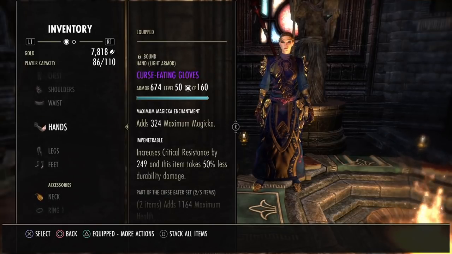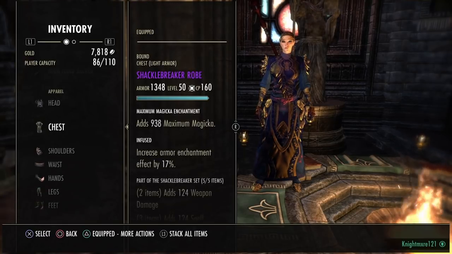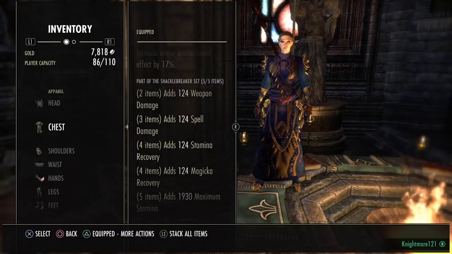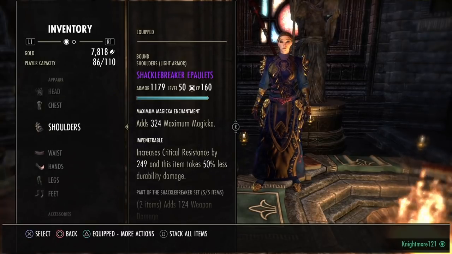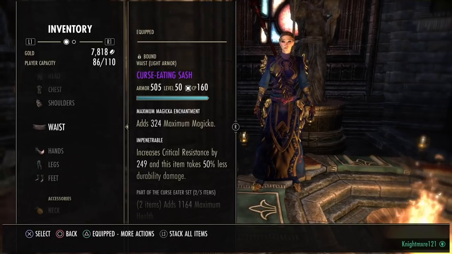So Impen feet, and Impen hands, and Impen waist, and Impen shoulder. So yeah, again, Shacklebreaker is gonna give us that nice max Magicka. And then Shacklebreaker shoulders. And then we have our second 5-piece set, which is going to be Curse Eating Sash.